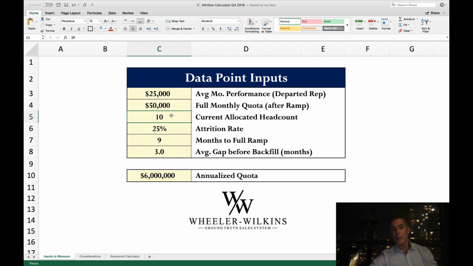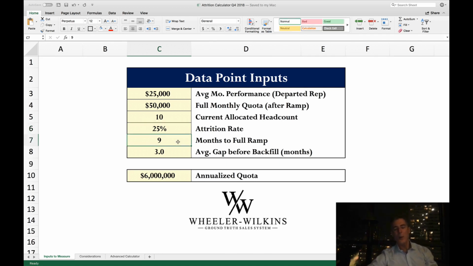You need to know, obviously, the current allocated headcount. Sometimes that's more than what you currently have, or you may have a reduction, but generally it's what you already have. The attrition rate usually takes a little bit of doing. You're going to need to go look at the last 12 months rolling. I like that a whole lot better than asking, well, what was it in the last 12 months last year, same time? I'd rather look at a rolling 12 to 18 months and figure out what that attrition rate is so I can really get a sense of how that's happening within our organization.